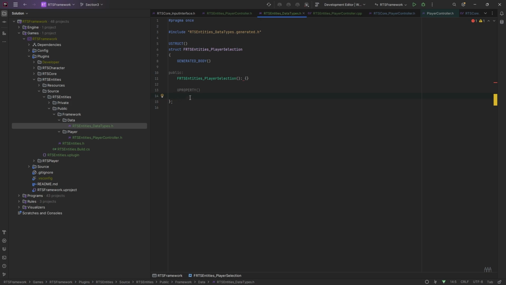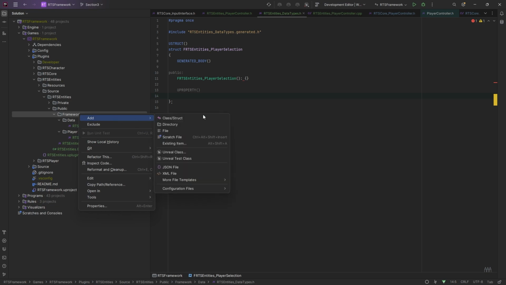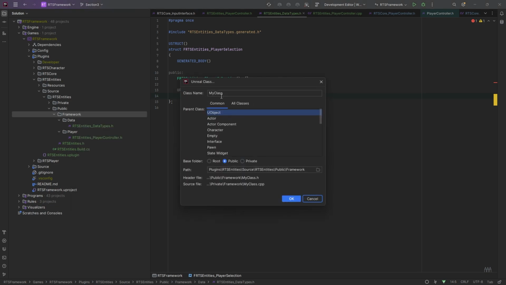handle this by group. So I think we need to create the group actor class. I'm going to create that now. So under framework, I'm going to create a class. I'm going to put that in the folder called entities under framework. Entities group.